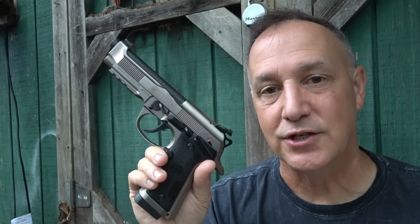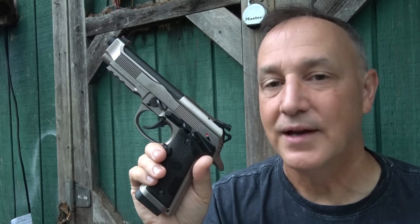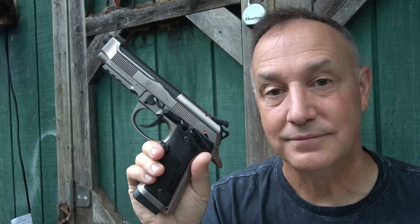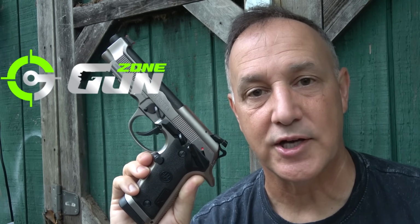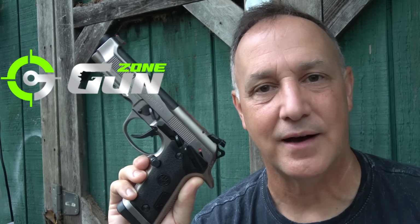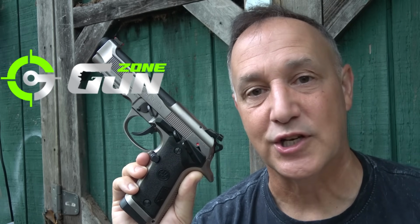So the Beretta 92X Performance, this is a fantastic firearm. Again, very proven, and one that I have really enjoyed. And we really appreciate the guys over at GunZoneDeals for sending the 92X Performance and giving us a little taste of just the upgrade and really the peak of the Beretta 92. I really like my M9A3, which was also sent by GunZoneDeals, so it gives us a good comparison.